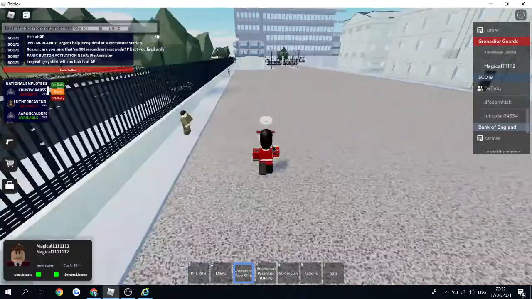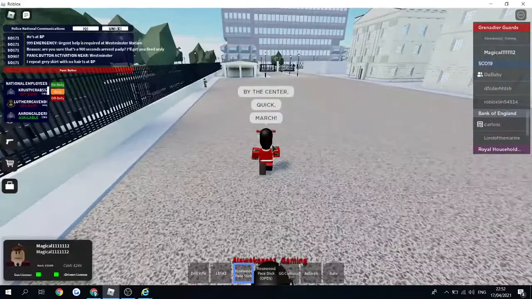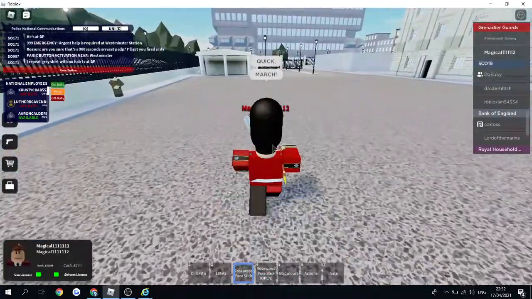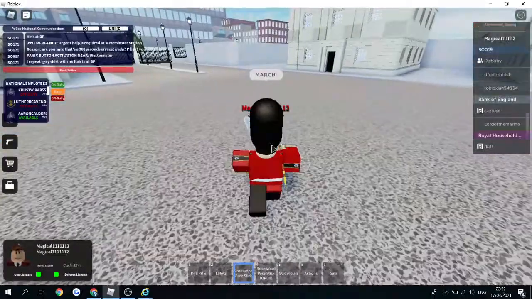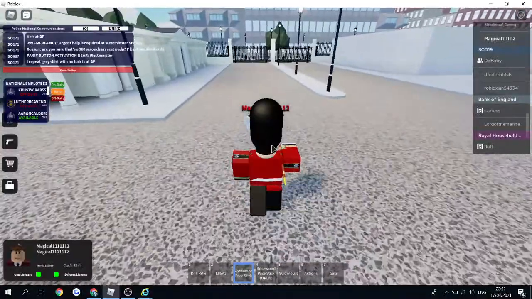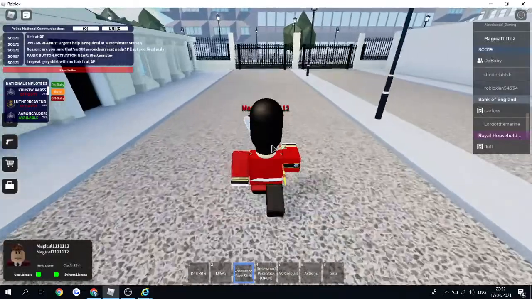You would always have your finger on W ready for when they say quick. Then when it says march, you hold down W no matter what. GGs, you do not stop for anyone or anything. You will either shout, make way for the Queen's Guard, or in this instance King's Guard, because we've got a King in this game, or step away from the King's Guard.